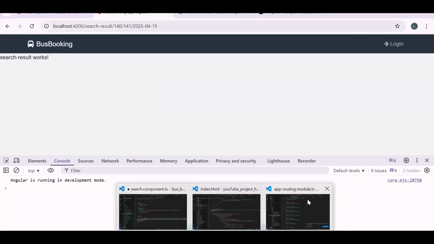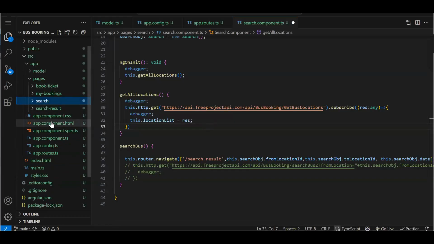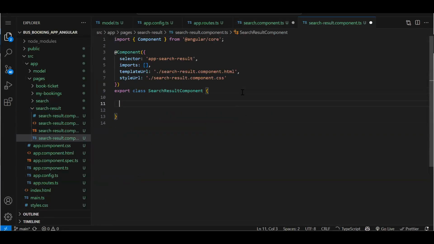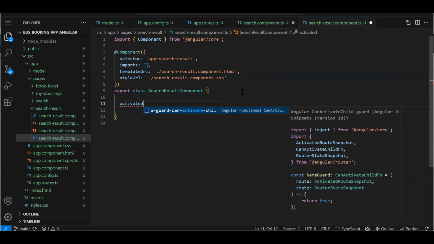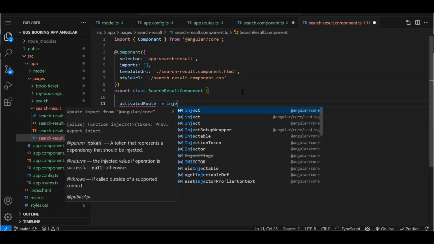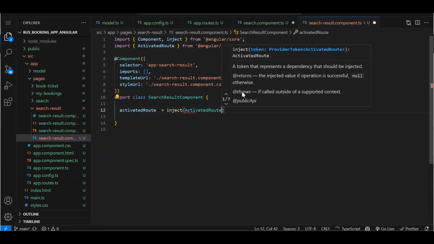So in Angular, we can read the query parameter data by using router.params. Okay. So in search result, we have to inject one more service. Activated route is equal to inject activated route.